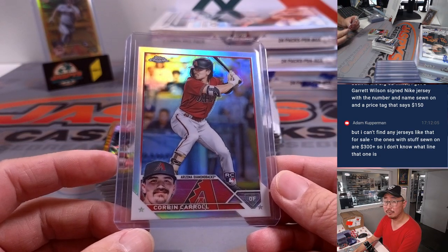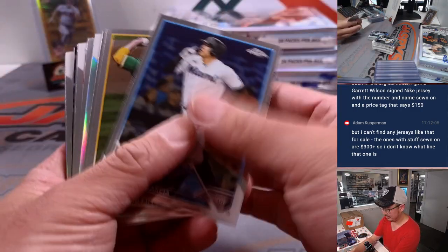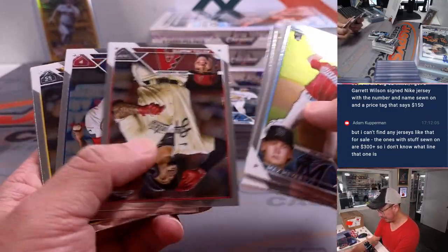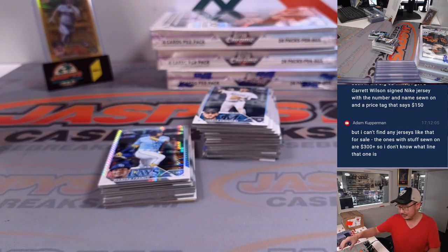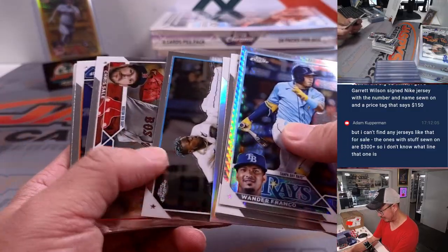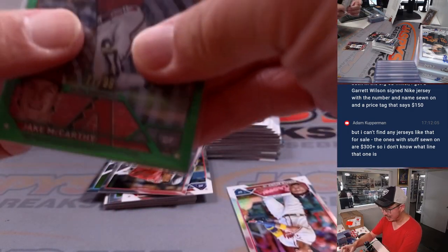There's a Corbin Carroll refractor for Sean Maddock and the Diamondbacks, and a Michael Stefanski, 49 out of 50. It'll be interesting to see Garrett Wilson, of course. He won Offensive Rookie of the Year with who at quarterback? So I don't know if it stands to reason that his numbers could be even better with the proper quarterback. Here's Jake McCarthy, 77 out of 99, for Sean Maddock.